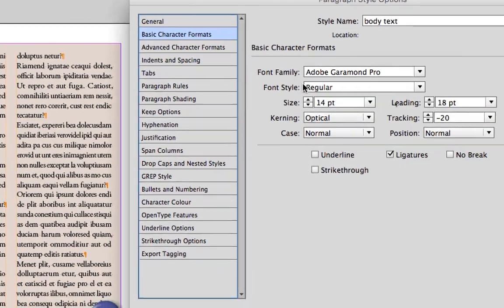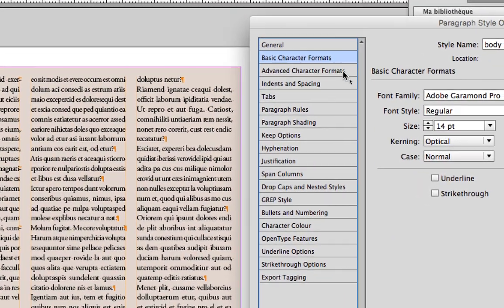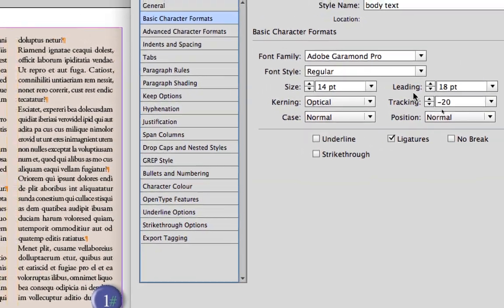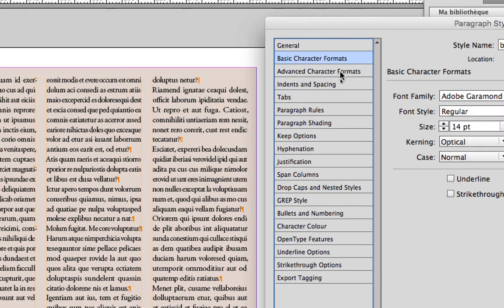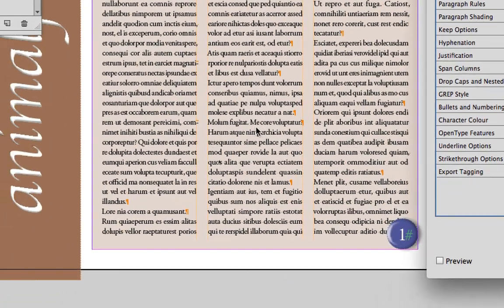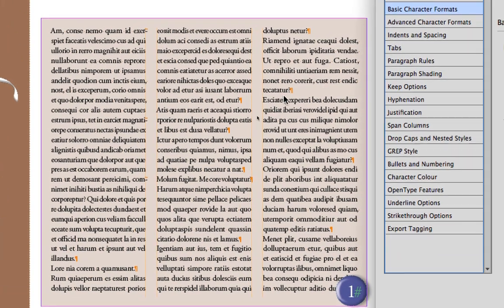The size, the leading, space between lines, optical kerning, tracking, etc. So, the thing that I will do here is make sure the reader that will see our document will have an idea of the structure of the document. I will add space between the paragraphs.